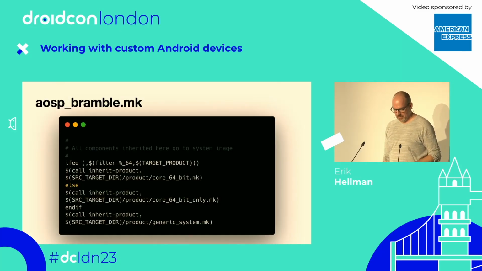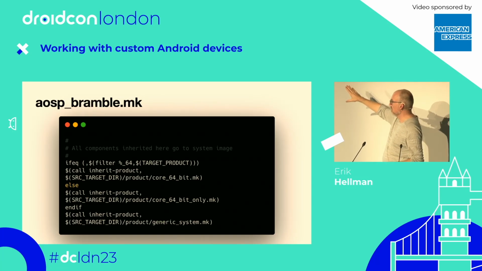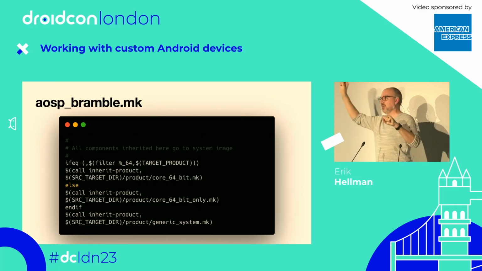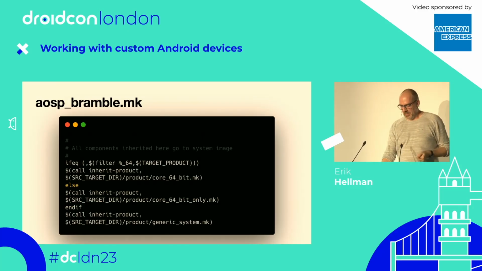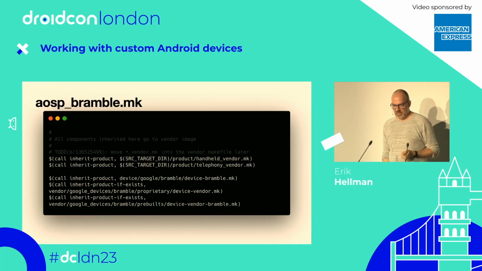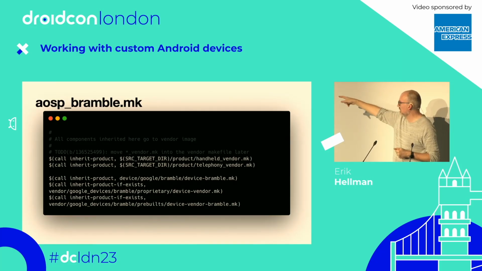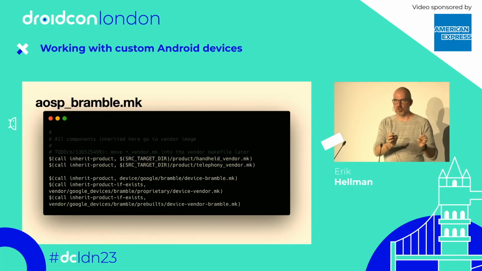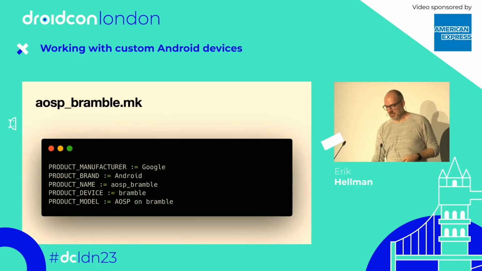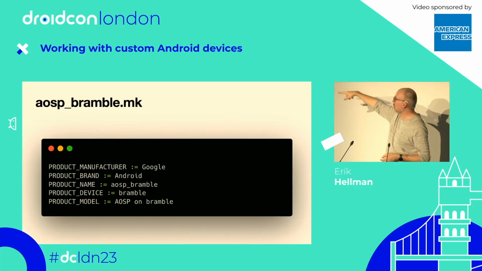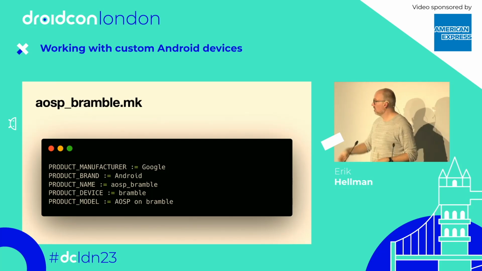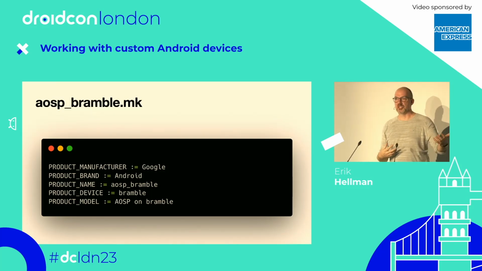And if we check that file, you find this section here, which basically just includes additional files. So it's just one makefile, which includes a new makefile, which includes a new makefile, etc. So here it points to other things. You have device-bramble.mk, which is a common naming for the actual configuration of your product. And at the end of this AndroidProducts and AOSP_bramble.mk, you find these lines, which basically define the name of your product, etc. We're going to use this product name here as part of the launch target.